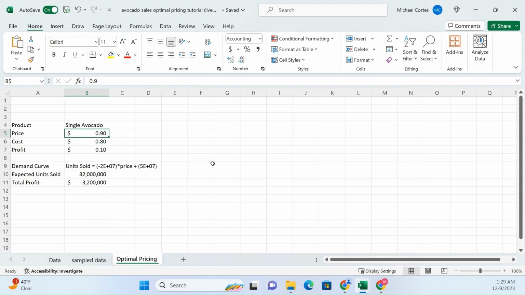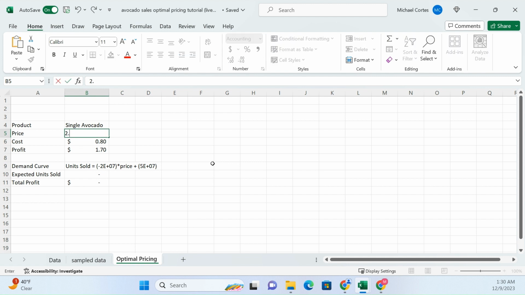Now let's make it really expensive. Let's make it $2.50. We don't make, well, why did this go blank? Let me see. I think it goes negative. Well, it goes to zero actually. So if we, so 2.1, 2.2, yeah, it starts to shrink. Yeah, 2.4. It just keeps shrinking.